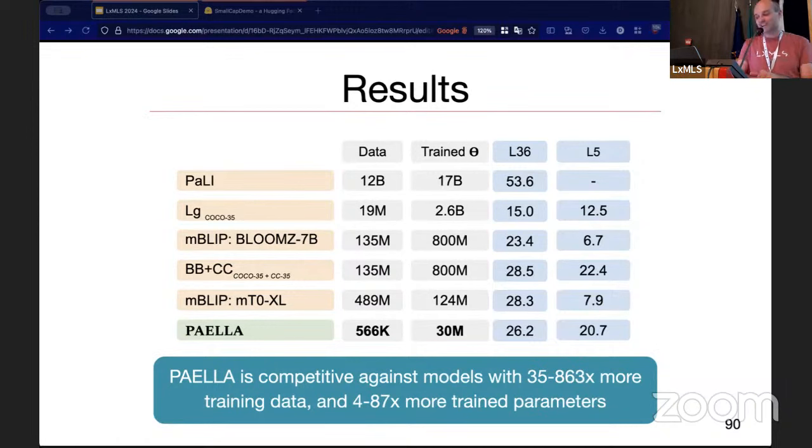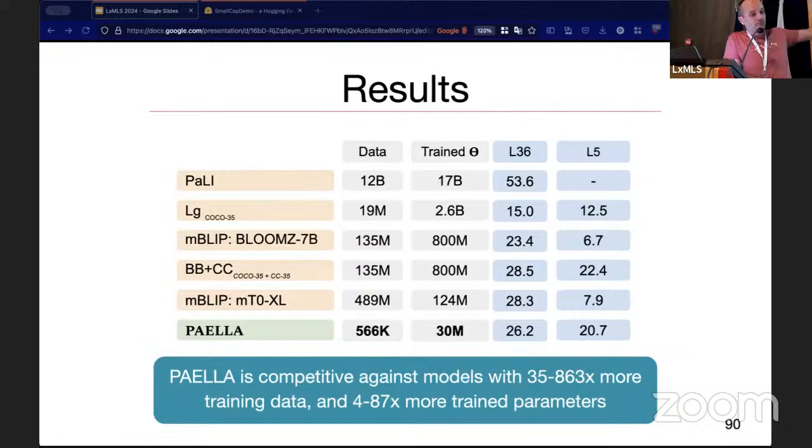And if I had the compute power to train this kind of model, I think we could also do quite well. But if we step down the scale here, we can see 2.6 billion parameters trained on 19 million data points. The performance of this model is really bad. This was a model used to present the XM3600 dataset.